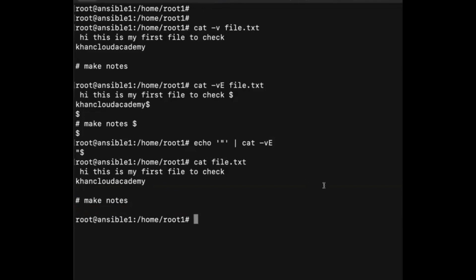Same way, you can learn a little bit, try more commands like the same command. Let me print and cat -A. Okay, the same thing you can do with this command as well. So you have to learn these commands. Okay, let's move to the next topic.